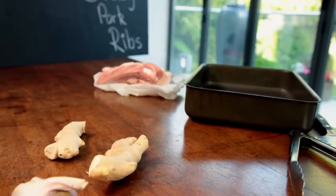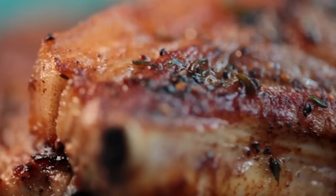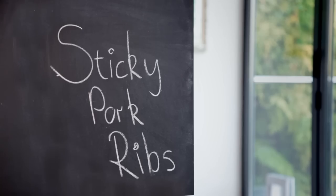Cooking dishes in advance is a brilliant way of taking the stress out of cooking at home. And many dishes just get better and better with time. One of the secrets to great cooking is patience. Leaving dishes to marinade for one or two days helps to develop the flavor in your food, and the end result is so much more delicious. It's a method I use in the restaurants all the time.